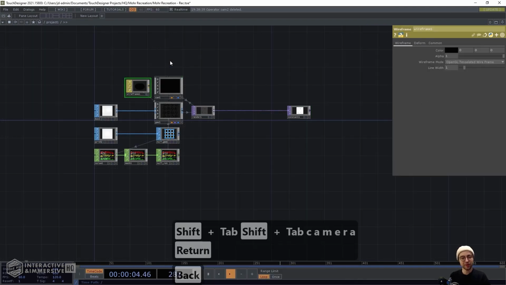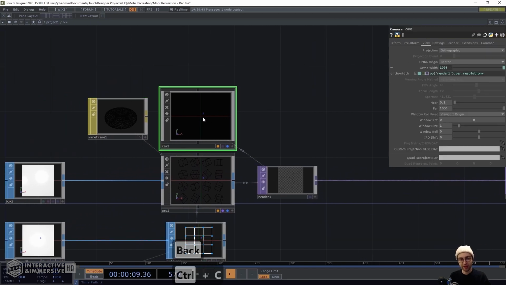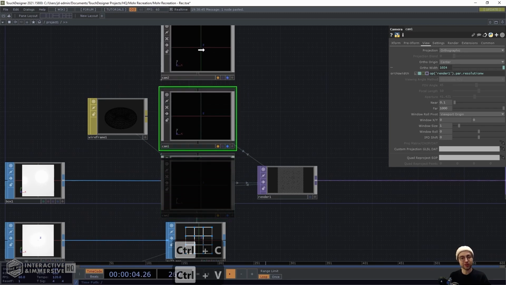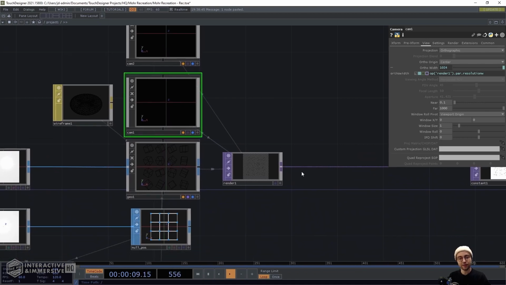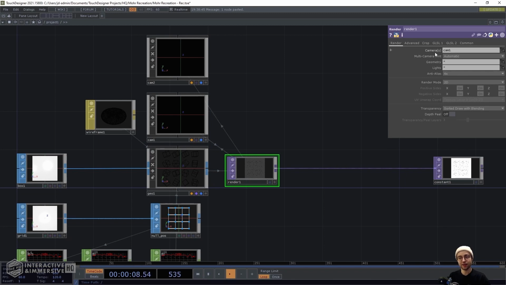So let's first of all grab the second camera. And you know what, I think the easiest way actually is just to copy and paste the camera that's already here, because we already have set up that orthographic projection. So copy and paste the first camera, and then because we now have 2 cameras, one important thing to do here is specify within our render top which camera we want to actually be using. And we already have it set up to camera 1, so that's good. But in our render pass top that we'll add in a moment, we'll have to make sure to set that to the camera 2 that we have just added.